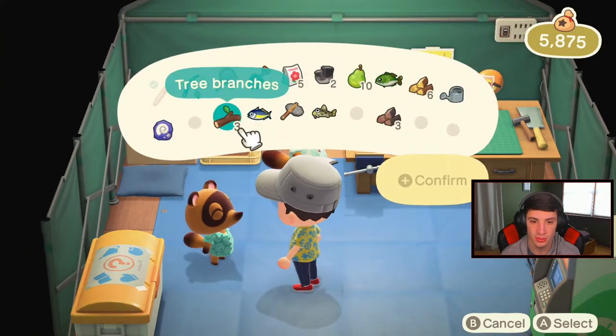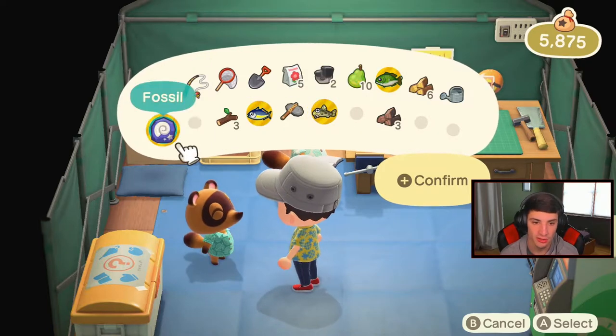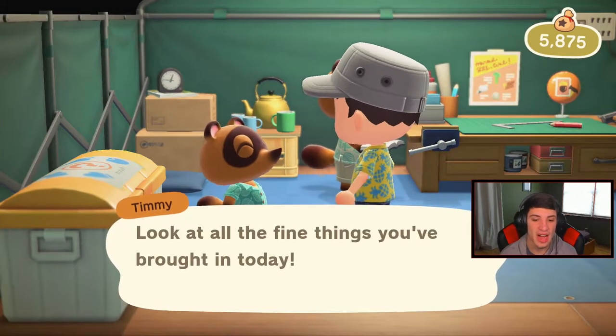Like this, we're getting rid of this horse mackerel. Get rid of the loach, black bass. You're gone. We'll get rid of you, fossil, as well. And then I think I'm gonna get rid of these. No, we'll actually keep these pears. Look at all the fine things you brought today.